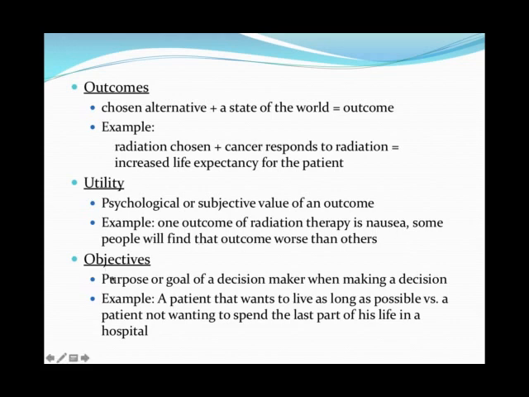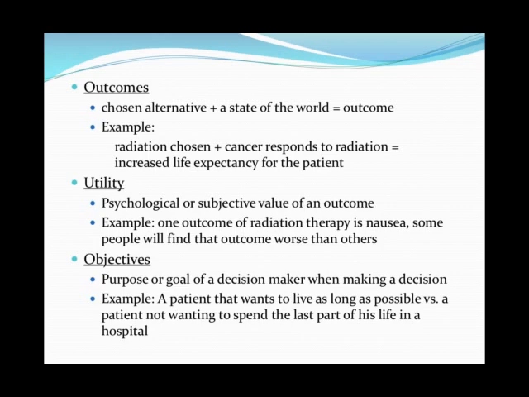Objectives are the purpose or goal of a decision maker when making a decision. What is the decision maker hoping to get out of making this decision or doing this act? An example is a patient that wants to live as long as possible. So my question for you is, what would be the objectives in these two patients? A patient that wants to live as long as possible, versus a patient not wanting to spend the last part of his life in a hospital.